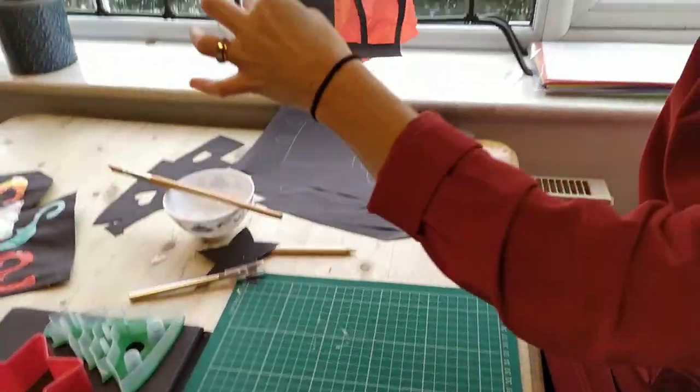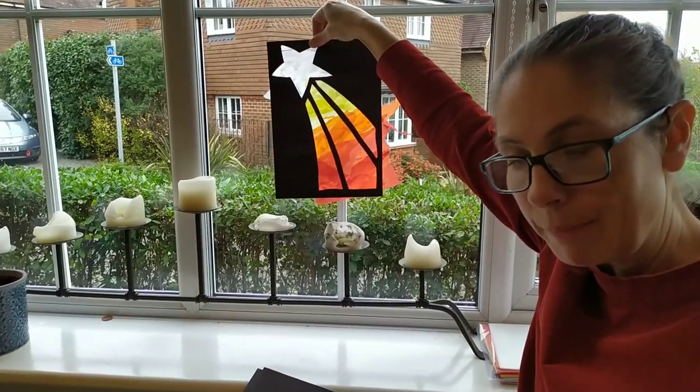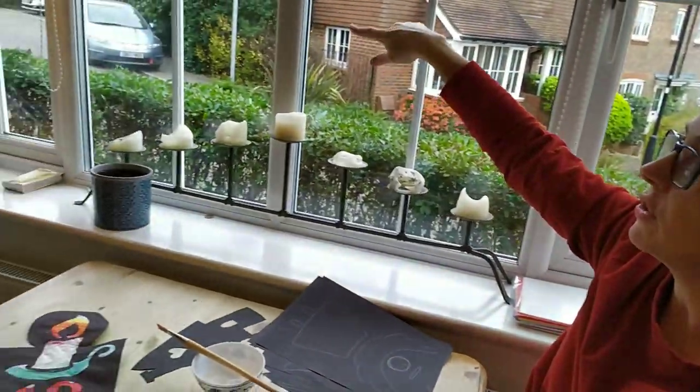Here's my star — you can see how effective that is. Just something simple like that on a massive piece of black paper would be amazing, not forgetting your number. Enjoy — any questions? This is not a directive, just to give you some ideas if you're feeling you didn't know where to start. Anything on a window. The other thing I was going to say: do have a look at it from outside, because in the kitchen it was quite bright, but on our landing I might need to put a spotlight or a lamp near it because there's not enough light to come through. So check it outside, check your hedges aren't too high, and have fun. Happy Christmas! Bye!